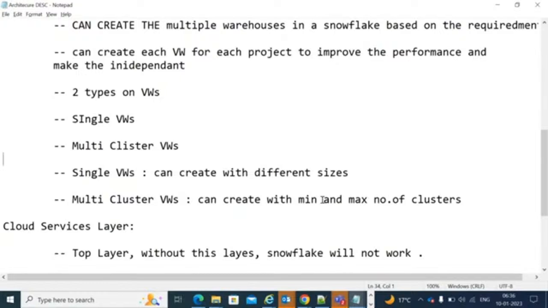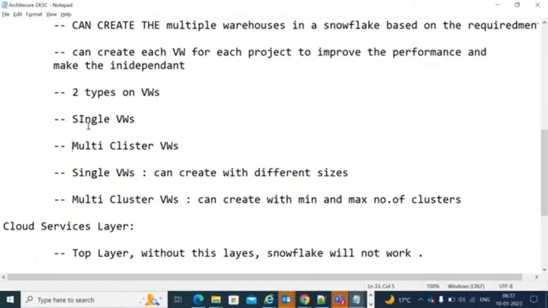Yesterday I told you, single warehouses are created with different sizes, and multi-cluster warehouses can be created with the minimum and maximum number of clusters.